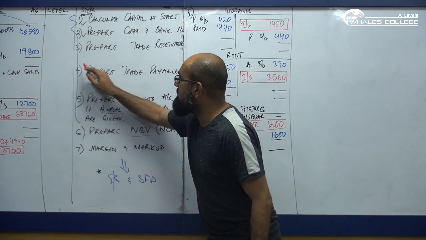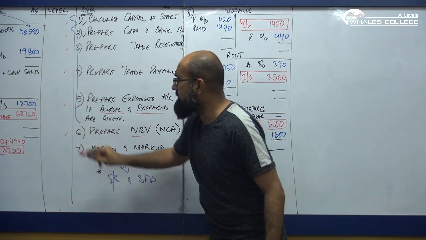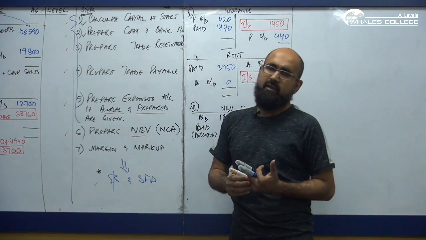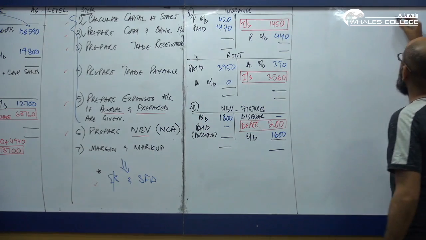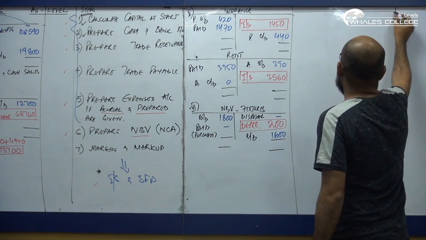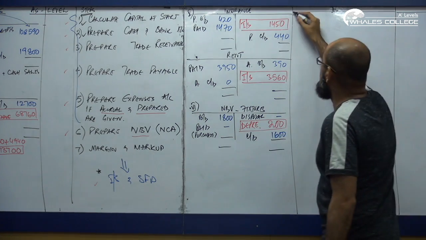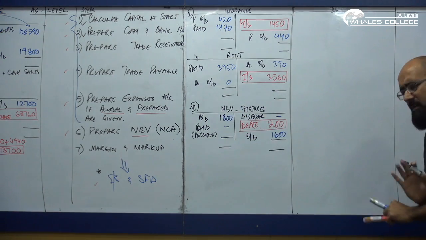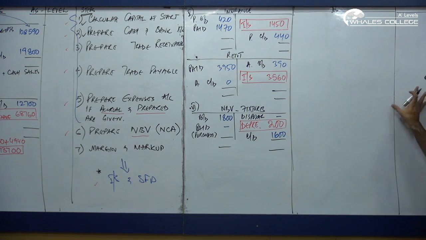We have done all these steps, 1, 2, 3, 4, 5, 6. There is no markup or margin in the question. Now we are free to prepare the set of financial statements. As you already know, financial statements are not new to you. It's the income statement and the statement of financial position. I'm using short forms so that we can move towards the next question. At least we should see 2 to 3 questions worked. If you get the workings, the format is not a big deal for you. I know at this stage everybody is perfect in format.